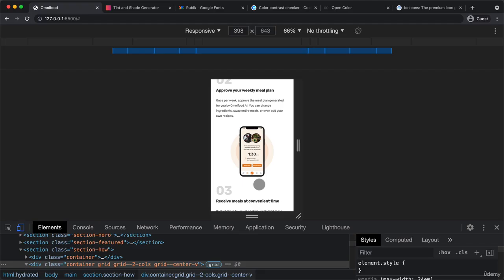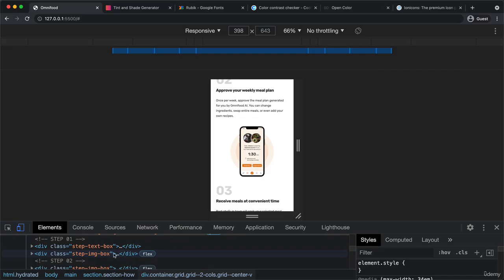Now, we can't change the gap selectively in just some places, right? So the gap property applies everywhere, but we can do a small trick. So we can select all of these boxes here.